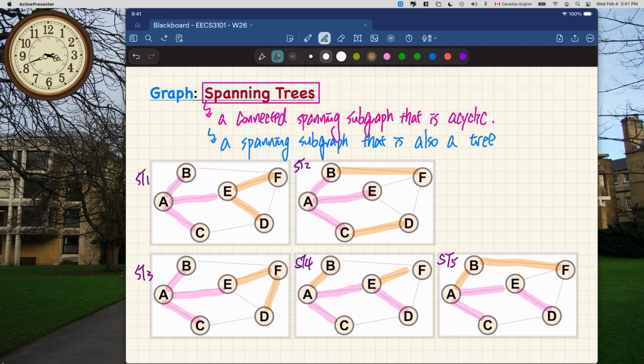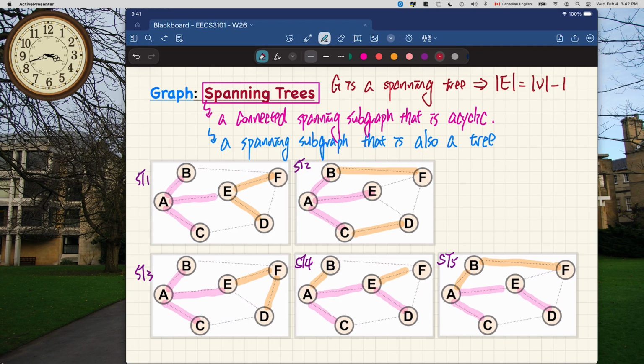Okay, so now let's revisit that formula again. I have a question for everybody. If the subgraph G that we're considering is a spanning tree, it implies the number of edges will be exactly the number of vertices minus 1. Okay, let's now just highlight this property here.